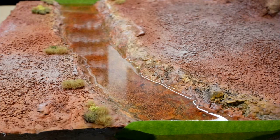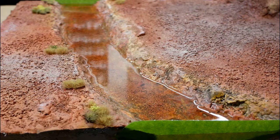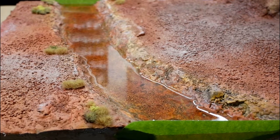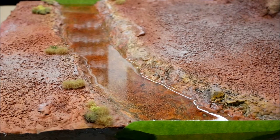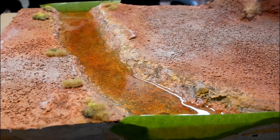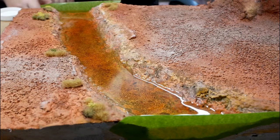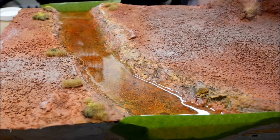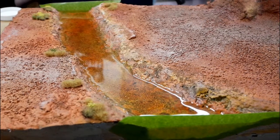As you can see here, the resin is drying pretty nicely. Nice, smooth level. No leaks. Always thankful for no leaks. Now that it's been 24 hours, you can see that the water has fully dried. It's got kind of a nice ambery yellow, dirty watercolor to it, while still being pretty clear.